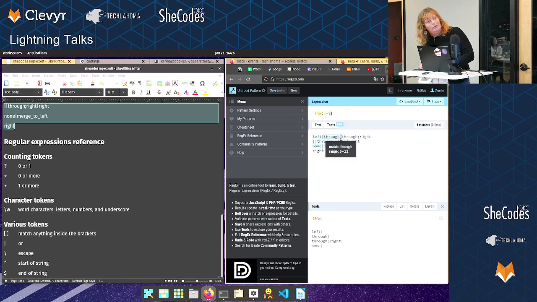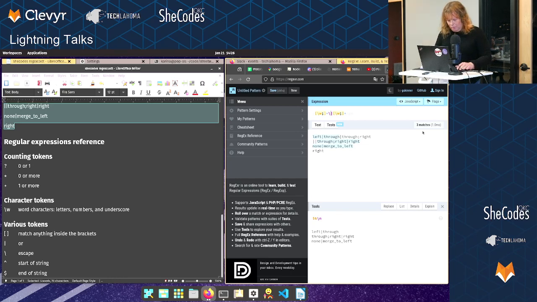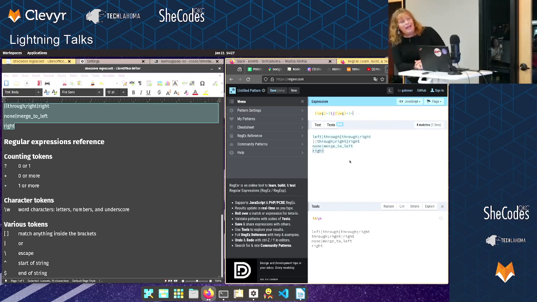And now we're getting these pipes, but now we've lost the rest of it. So we're going to take this bit that we've copied and paste it over here. And now we're going to put this in a group. Right now it only gives me one, but I want zero or more. The star means zero or more. So I put the star in there, and now we're getting everything that we meant to get.